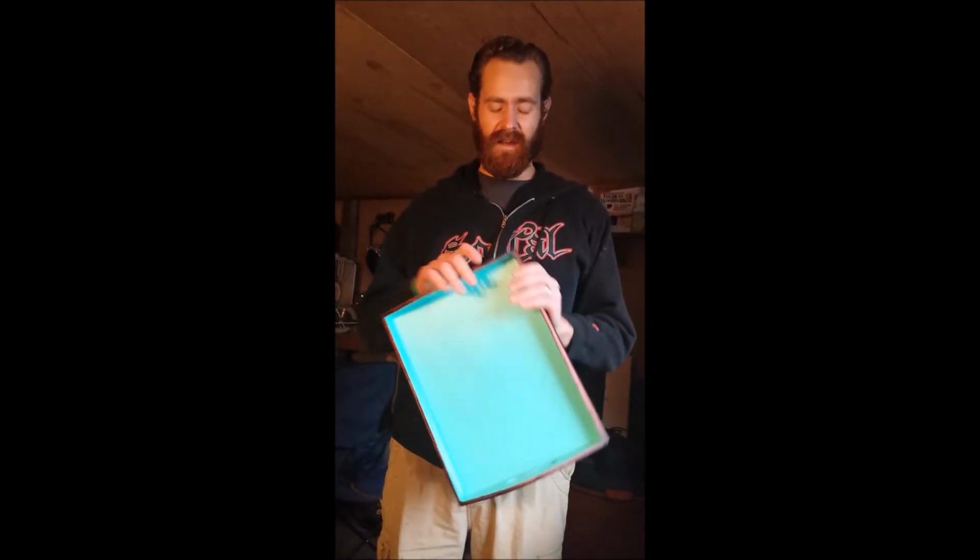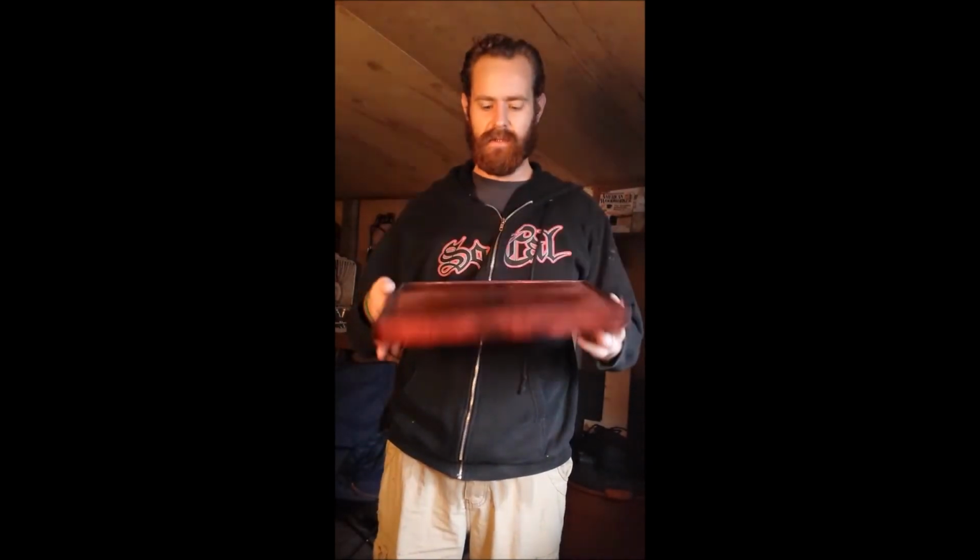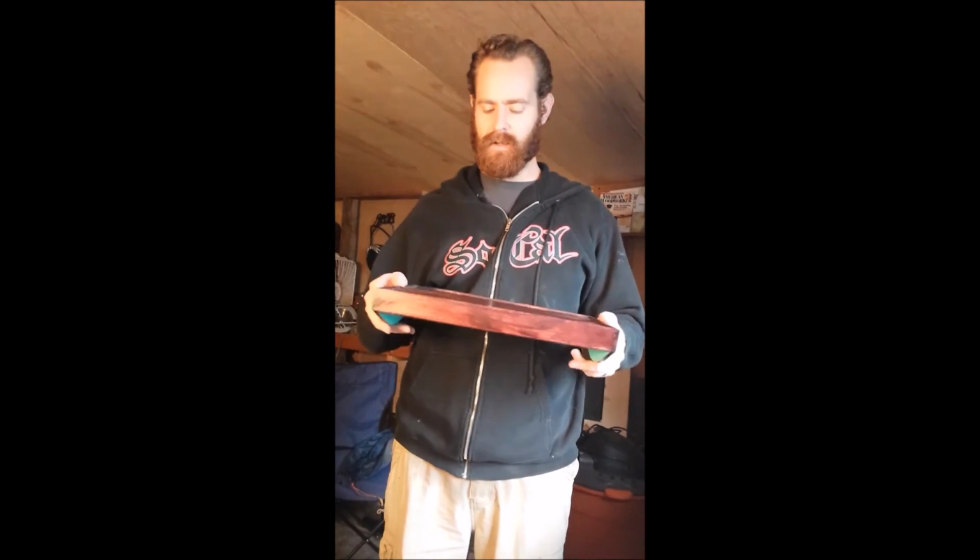Steel wool stuck in the finish, but you know what? For what this is and who made it and who it's going for, I'm really happy with it.